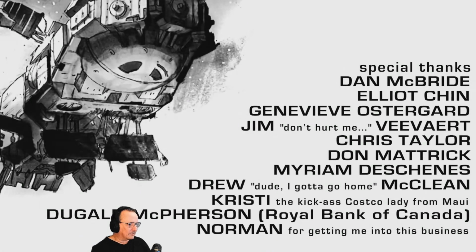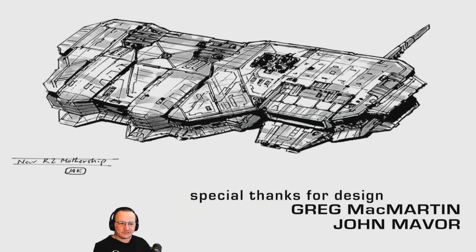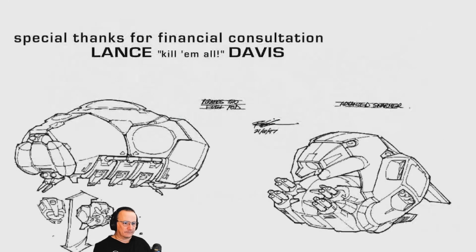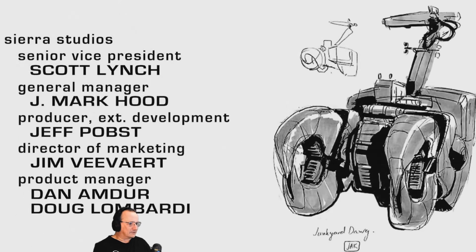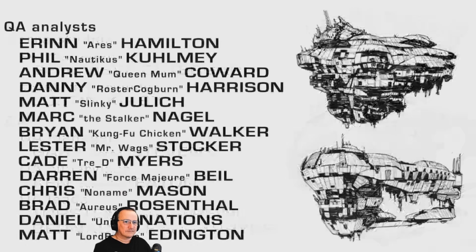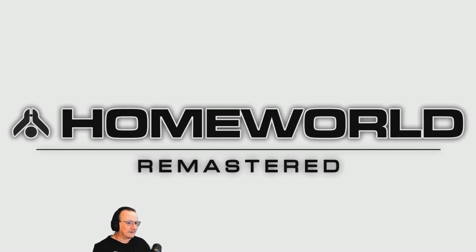Dude, I gotta go home. The kick-ass Costco lady from Maui. New R2 mothership. Doesn't look familiar. Those are those fuel pods. Junkyard Dog, DAWG. That's funny. Everybody had nicknames. Look at this. That's funny. Wow. Is that at the end? No?